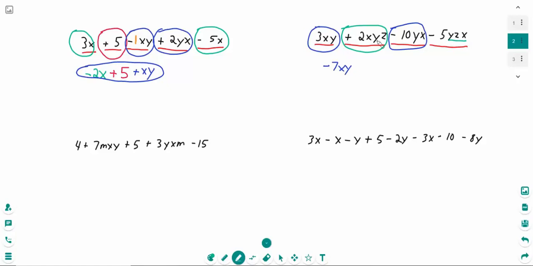This is the same set of variables. We have x, y, z. We have x, y, and z over here. So they are the same. So therefore, they are like terms, and we can add them. So we have a positive 2 plus a negative 5, which is going to be a negative 3xyz. And we've used up all of our terms, so this is our answer.